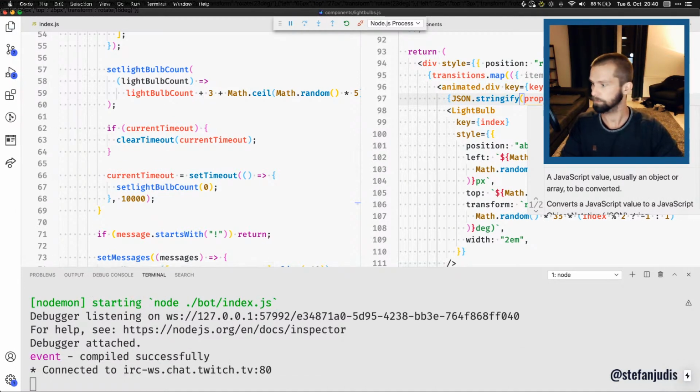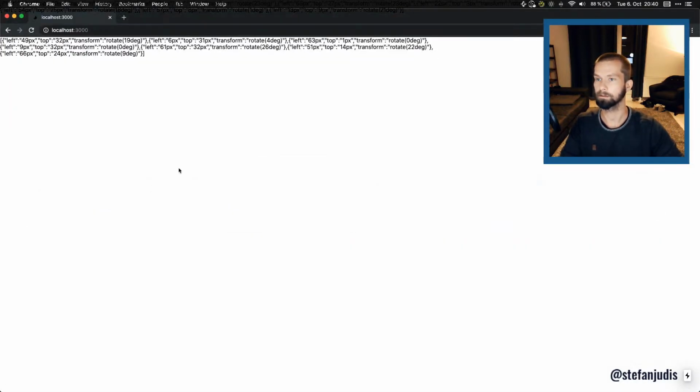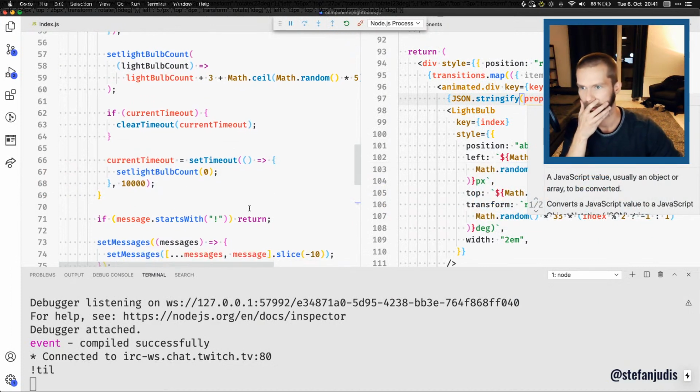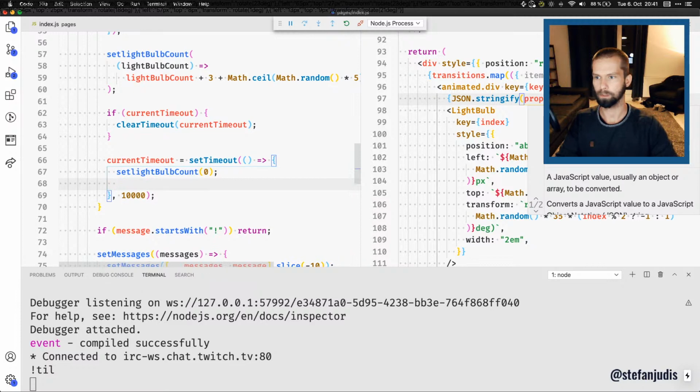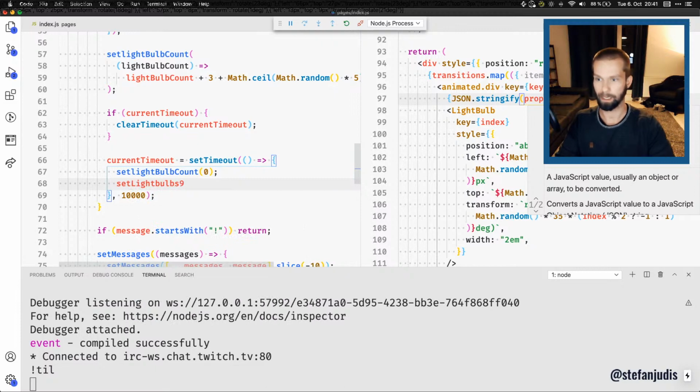So when we now do another TIL, here we go, and I go to the website that is on top of it, what do I see here? I see that my array is growing because we're not cleaning it up. Okay, so maybe we should do this first. So on this timeout here, what we would like to do is set light bulbs and repass, and we do it again with an empty array.